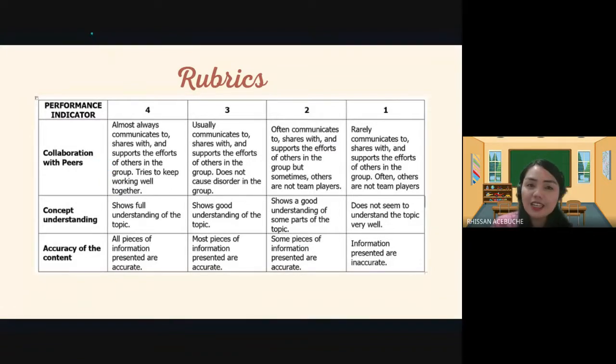Any questions before we proceed to our group activity and before you go to your breakout rooms? Clarifications? I think there are no more questions. For me, I will be wearing a yellow hat because I'm feeling optimistic today. Everything will be okay. So now go to your breakout rooms, wear your hats. Go ahead. I will be checking on you there.